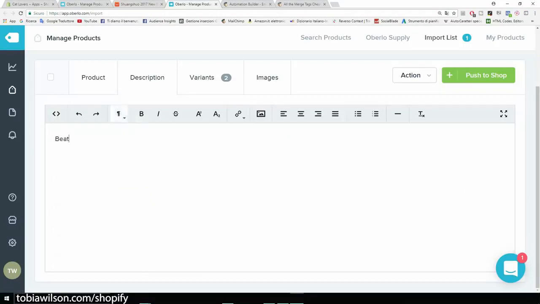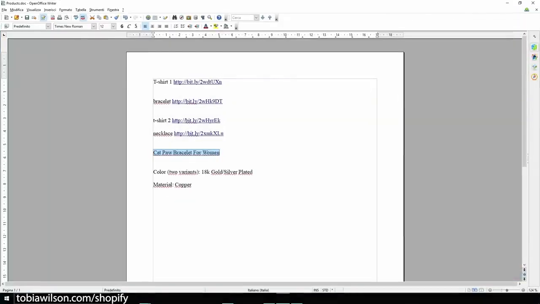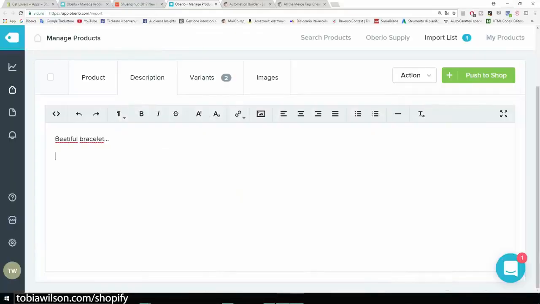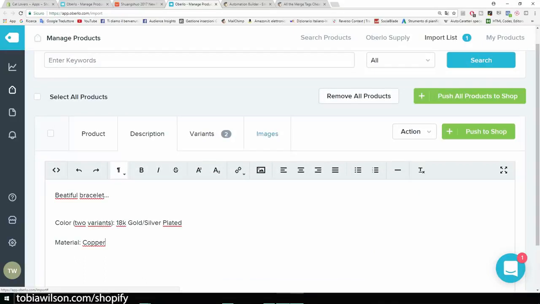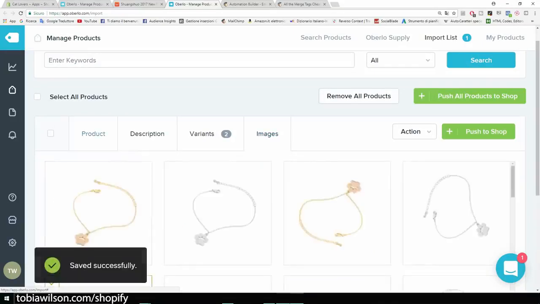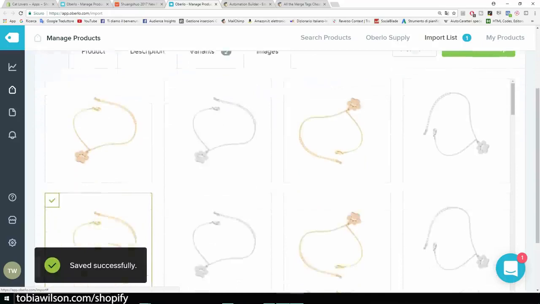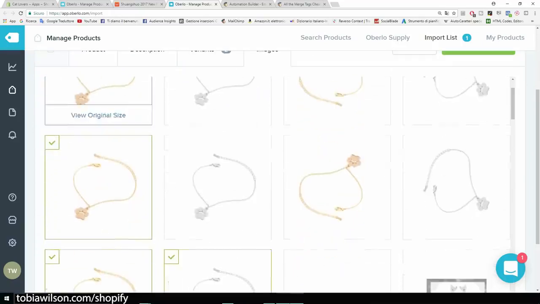So, beautiful bracelet, blah blah blah. You can list all the features if you want, the material. I wrote it down before. Let me copy it very quickly. You know, it's very easy. Then on images, let's select the two variants that we want to import.